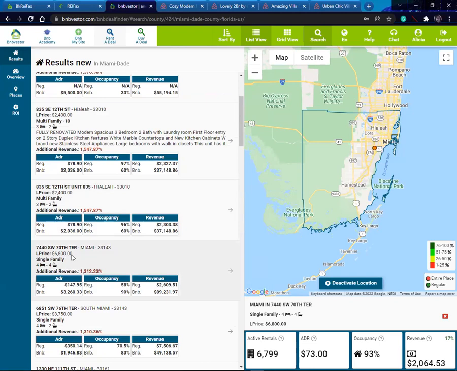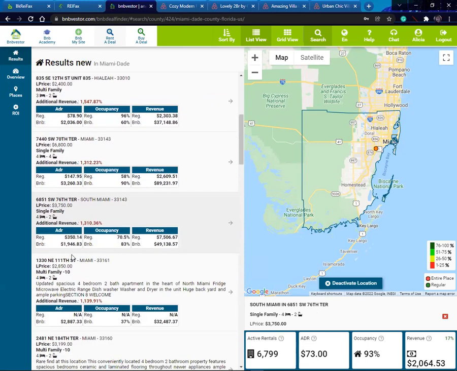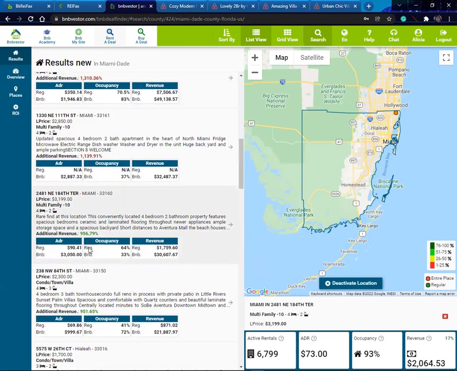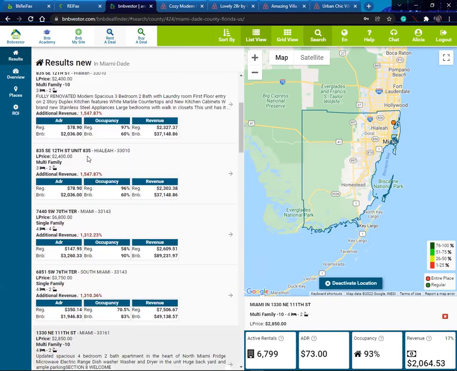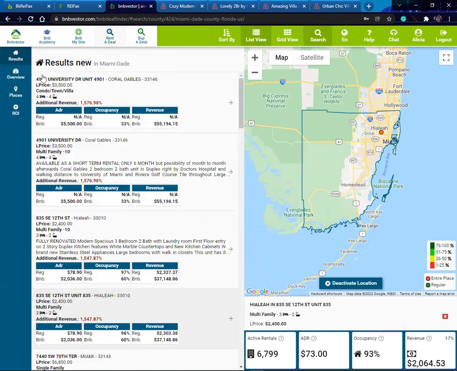Of course, as I just told you, that's something that you have to clear out and talk out with the owner, but it's just putting this information in front of you so that you know. As you see, as I move from one to another, it shows me here on the map where the property actually is. So let's look at them.